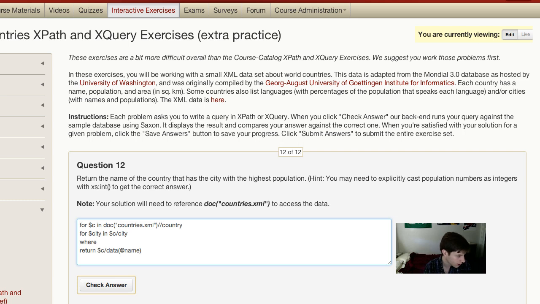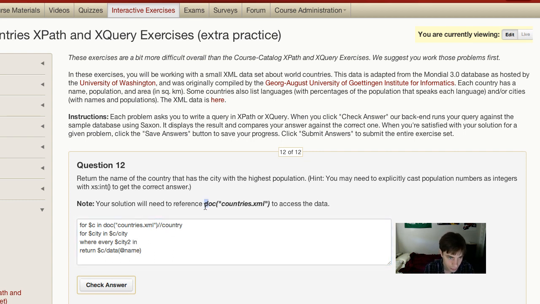So now we need our where statement. As I was saying a bit earlier, we need to compare this city to every other city. So we'll make up a second city to compare to every other city. And if you recall, XQuery has this every construct where you can loop across everything in a list from within the where statement. So it's convenient in this case.